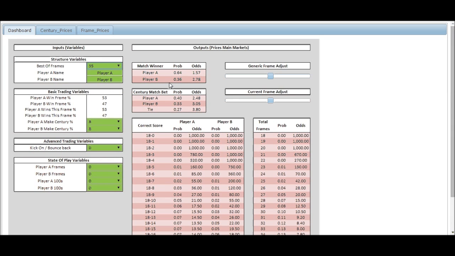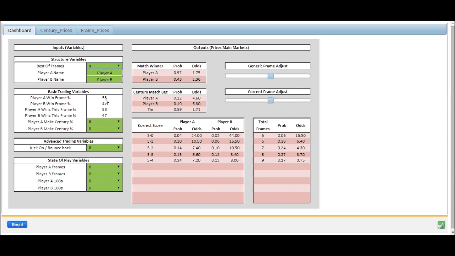So quite a strong chance of winning based on just being a little bit better, really, just because they're playing time and time again. So that's the first area where if you were to use this model regularly and really get a feel for this win frame percent, you might end up with a better match price than the market, and something to play with there, and certainly something to compare to the market. And if your match winner is different from the market, hopefully better, then there's a good chance that all these other frame related markets like correct score will also be better than the market. So you might find some value in one of these markets as well.